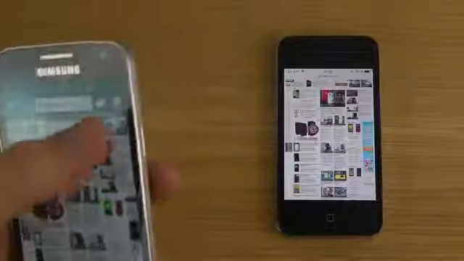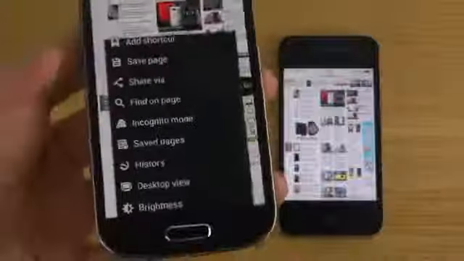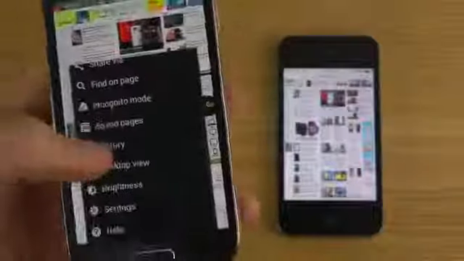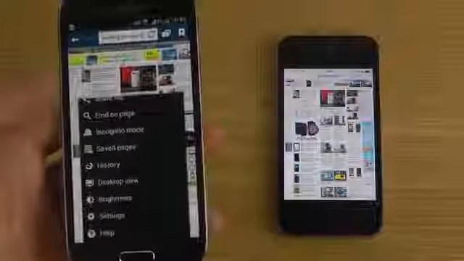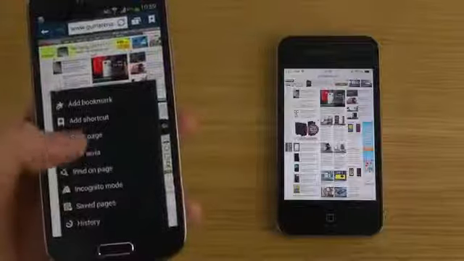If you go back, we also have the button here to check out all your bookmarks, and then of course down here on the menu key you have the cool desktop view, which I use a lot when I go to websites and I want to have a full desktop view, because sometimes they go to the mobile view, which is a little bit annoying.